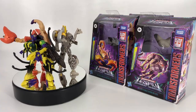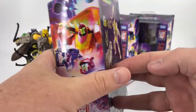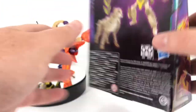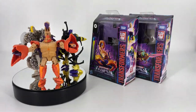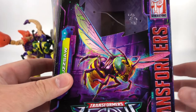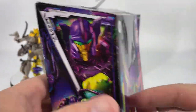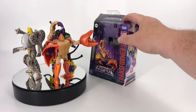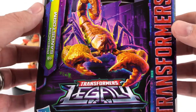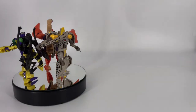We're going to start with the packaging. For Autobot Night Prowler you've got the Legacy branding, his artwork, Deluxe Class callout, artwork on the side, product shots on the back, warnings at the bottom, and additional information. Moving to Buzzsaw — great artwork, and out of the three Buzzsaw is my favorite; the artwork is great and I like that head sculpt. And finally Sandstorm has Legacy branding, artwork, product shots, the safety warning icon, and information on the bottom. Nothing groundbreaking on any of the packaging.